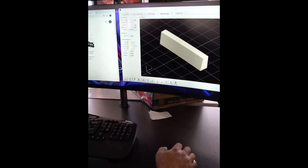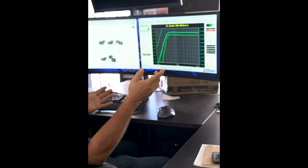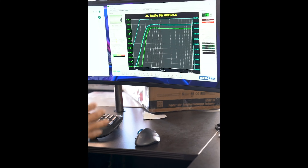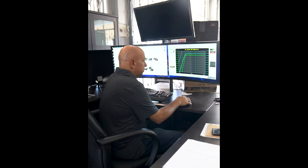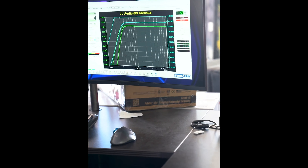This is Javier from Audio Systems and I'm working on designing a box for a customer who wants it sounding nice. I'm using this software that I've been using for a long time. It helps us design a box depending on what kind of music the customer listens to. We can predict how this box is going to react depending on the power you're putting on the woofer and tuning frequency. For this customer, because he wants quality and not to be super loud, we're trying to get a flat curve so it'll play well with most music. We're making a ported box since we need the most output we can get out of the woofer.